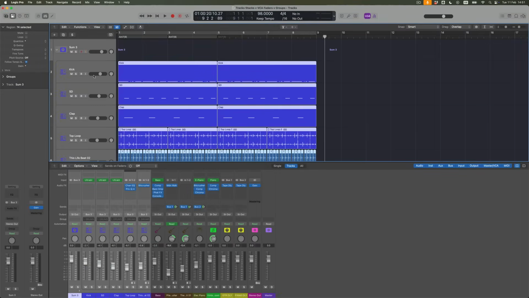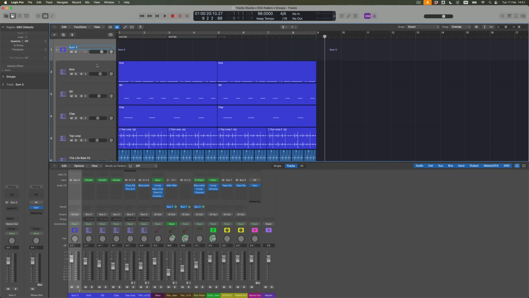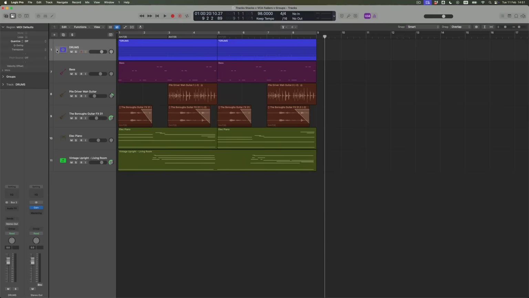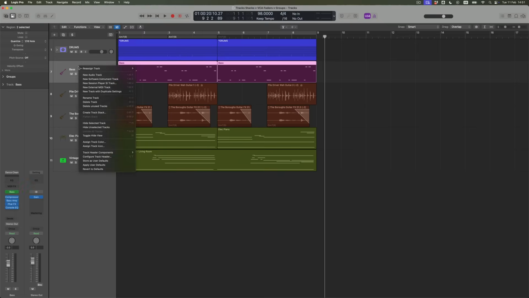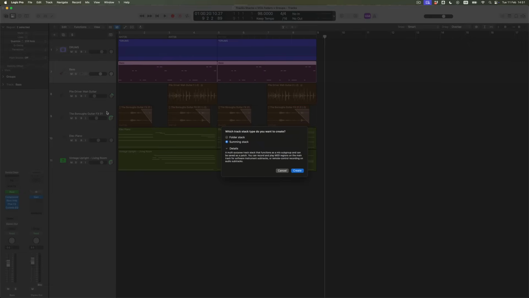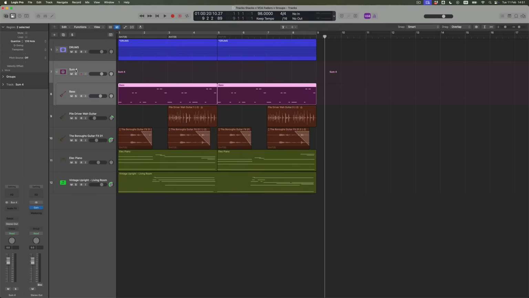But what I am going to do at this stage is put my mix into 3 separate faders. This one is going to be the drums. This is a summing stack, and it's now going to control all of the drum mix. I'm going to fold it down. I think I said 3 faders, but I mean 4. What I'm then going to do is again use a summing stack, and I'm going to put the bass into this track.